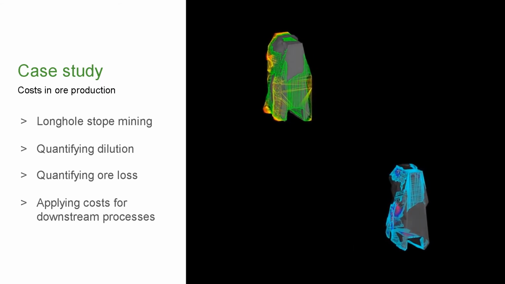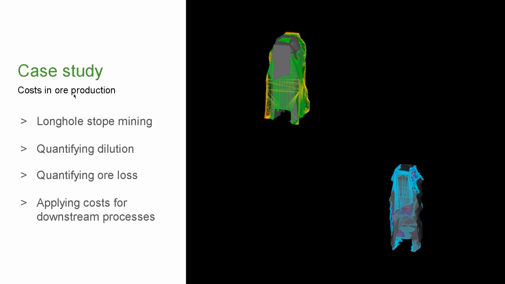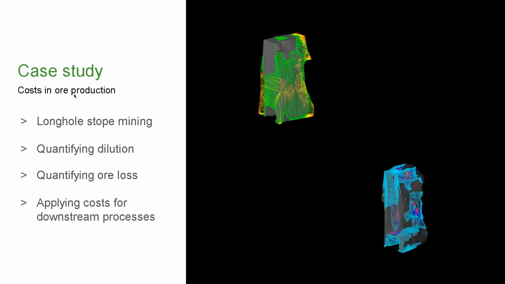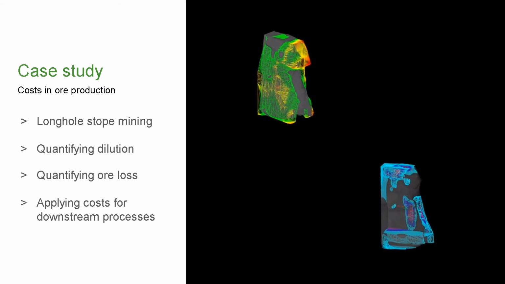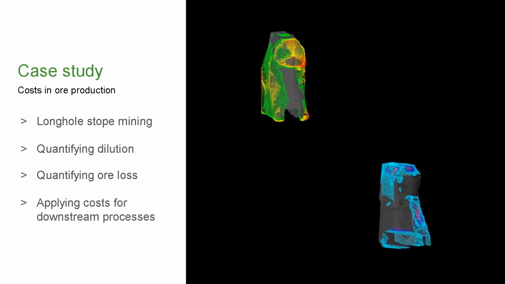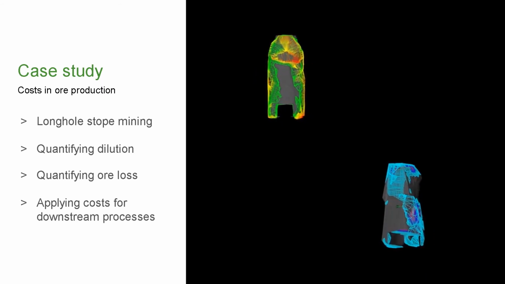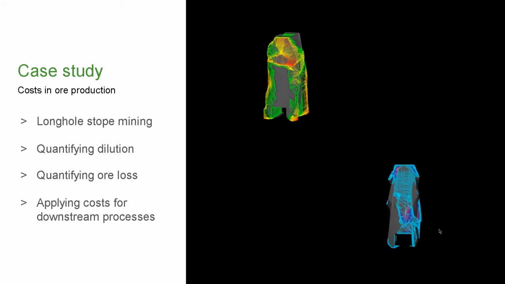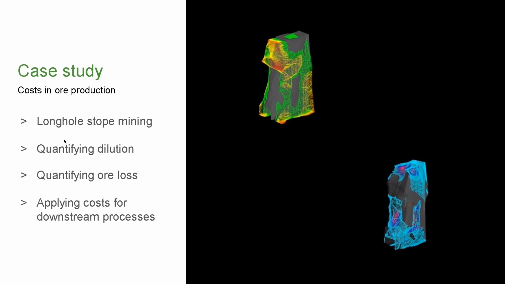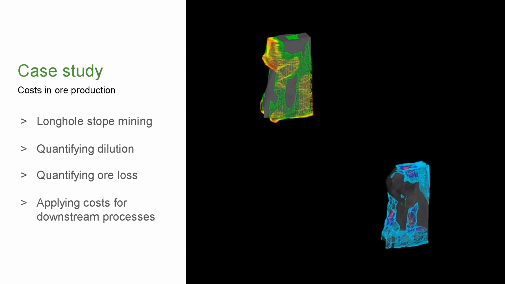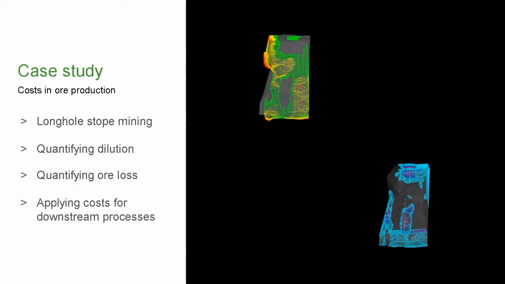The image on the top left highlights the areas of overbreak, indicating that the areas in red are more significant than the areas in green. The design stope is highlighted in gray. Down in the bottom image, the underbreak is represented in areas of blue, with more significant areas of underbreak highlighted in pink.